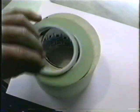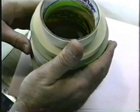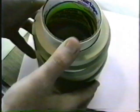Don't buy old tape, and don't store it. If it's a year old, give it to one of your friends like Stifel. Let him worry about it. Don't use it on your own plane. Give it to Jimmy Casale, even better. Send all your tape, sorry Jim, send it all to Jimmy. It'll be very frustrating if you have a cheap roll of tape ruin a good airplane.